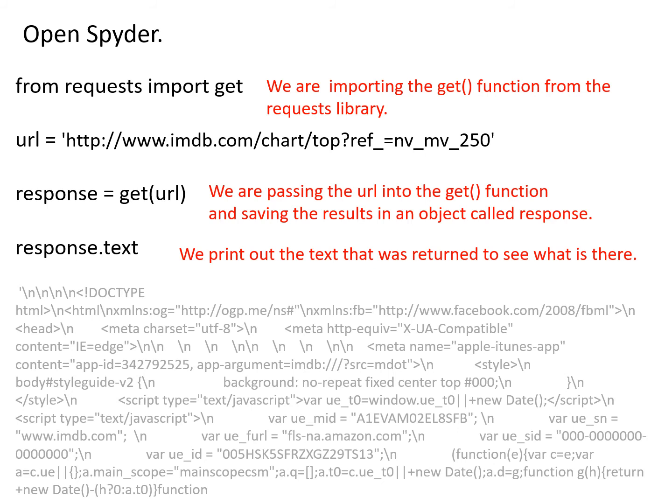And this is what we would get. It would look something like this. A lot of stuff, all of the HTML is kind of smashed together and a little bit hard to read. So right here, it doesn't really matter because we already know where to look to find the data. So we're going to have Python look through and find those tags that we know the data is in, and we don't actually have to look through and find it ourselves. So it's not a problem that it looks like that.